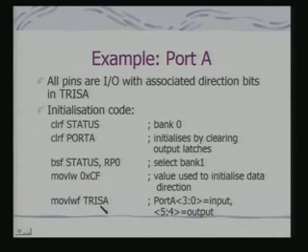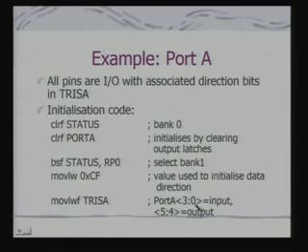TRISA is a control port which sets the direction of the pins on port A. Is this clear? So once we write the appropriate data, this has now been programmed so that bits 0 to 3 are programmed as input and 5, 4 as output. So this can be done by writing onto TRISA, and I am doing this by selecting the appropriate port address along with the appropriate memory bank. So this is a typical code to be used for initialization of a port.